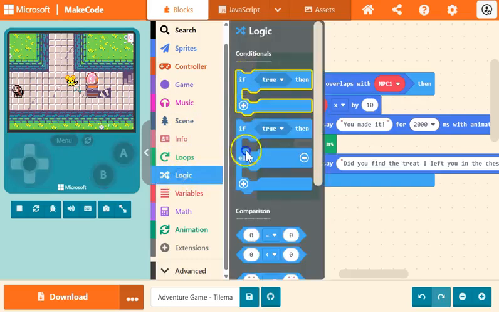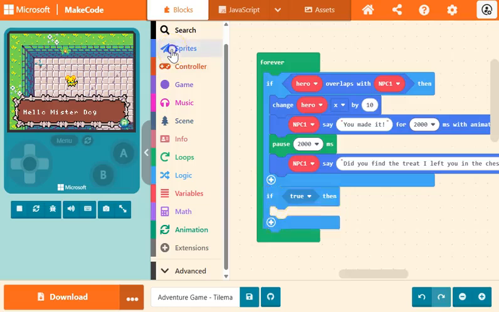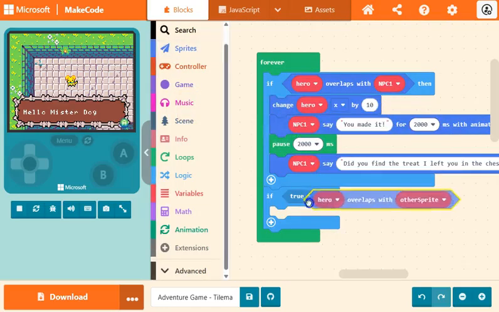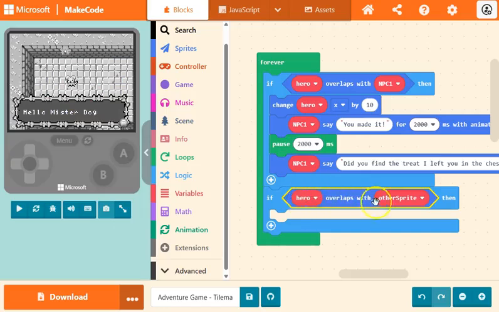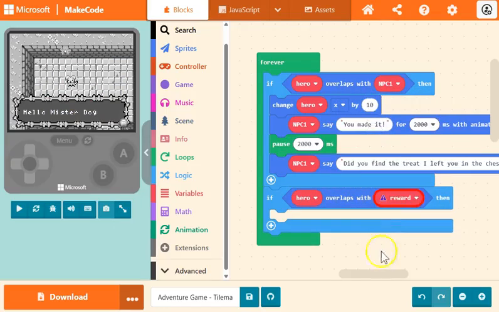So under logic, we drag this block in. We'll put it down here because it's not part of that one. It's just going to run after it. Under sprites, we're going to find that overlap one. We'll put that in there. And this time we're going to say if the hero overlaps with a reward, then we want a couple things to happen. We want to score a point.